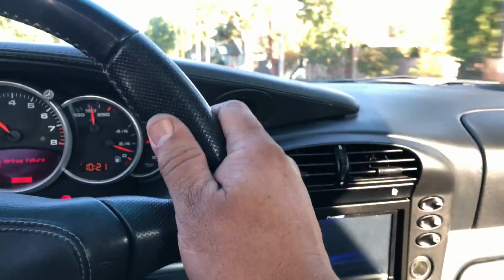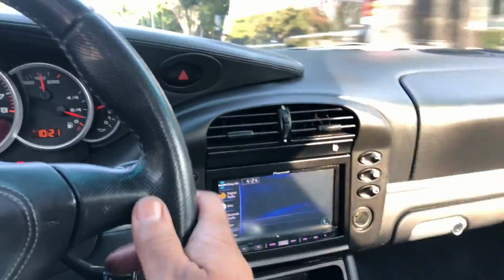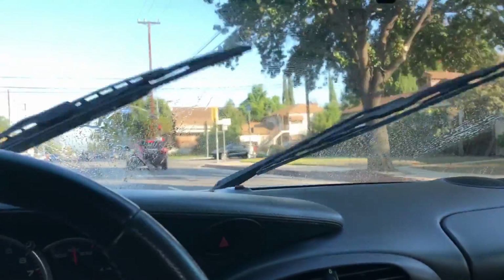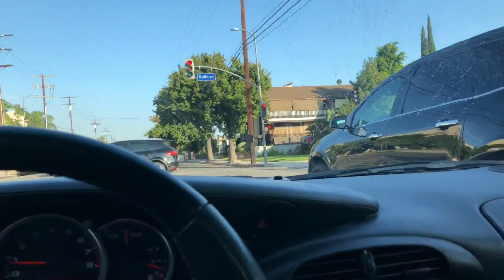AC blows cold, but it doesn't have that bite. I had that on earlier, and then I checked the heated seats. The horn works, and the wipers work, just a little streaky. I mean, they still work, but I would definitely replace those, just so they work the way they should.